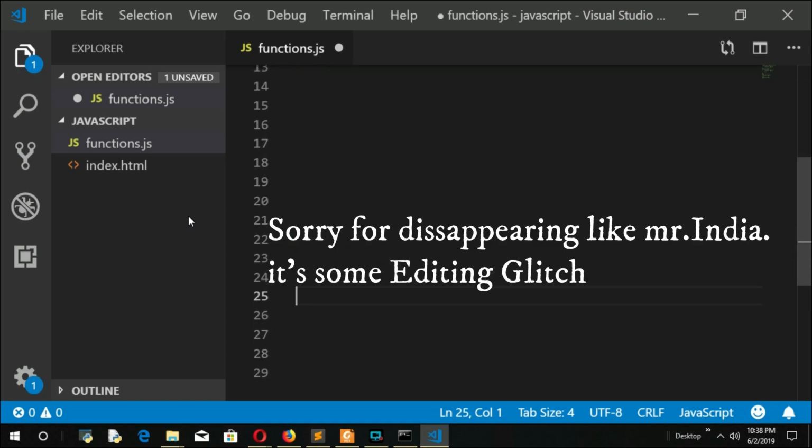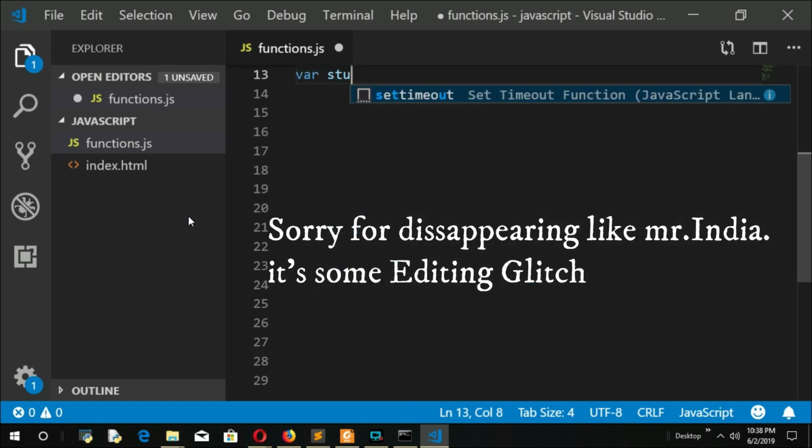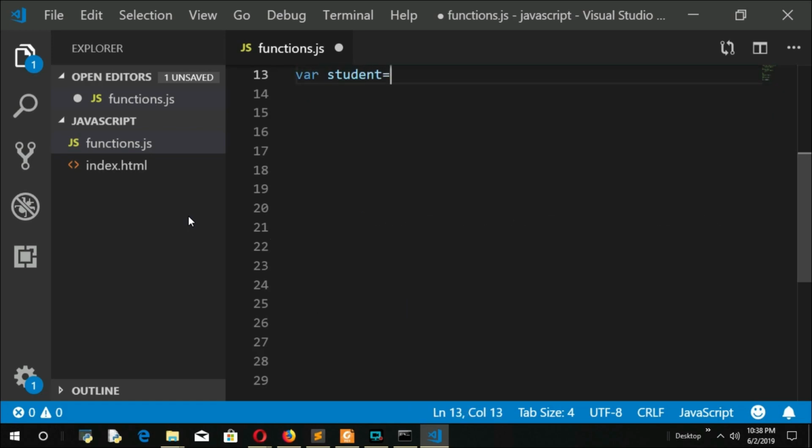I'll create an object called student. Var student is equal to name, take any name, John, comma, age 21, branch CSC. Now you have created your object.